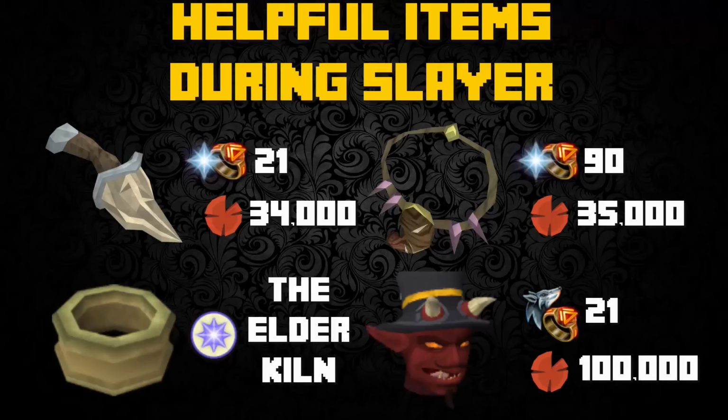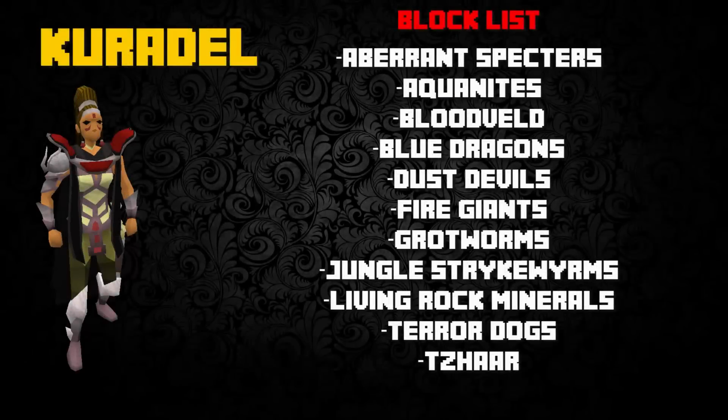Then we have the Tokuzor that has a quest requirement of the Elder Keon, which will teleport you to the bank and a Fey Ring right next door, so that's really handy also. And then finally we have the Charming Imp with a level of 21 in Summoning and in Dungeoneering, and will cost you 100,000 Dungeoneering tokens, and it will automatically pick up your charms for you for your summoning, so that's really handy also.